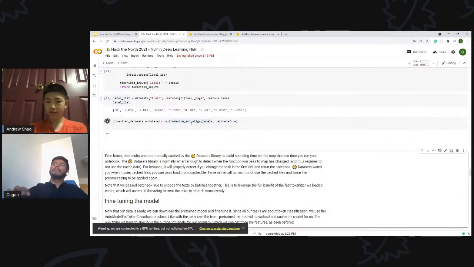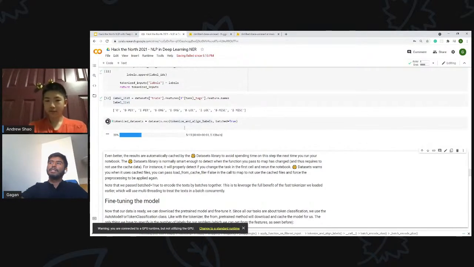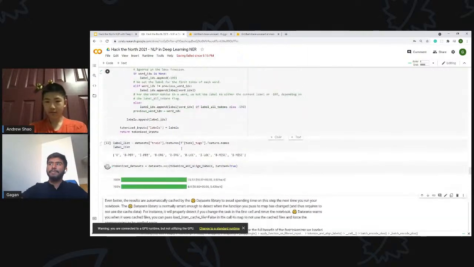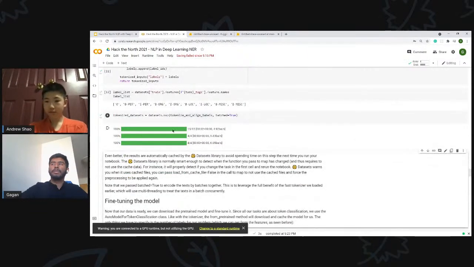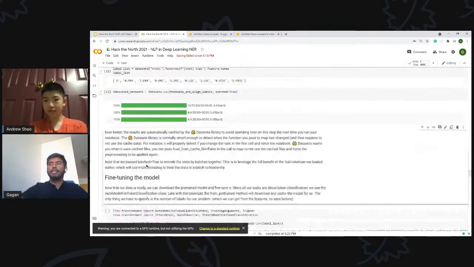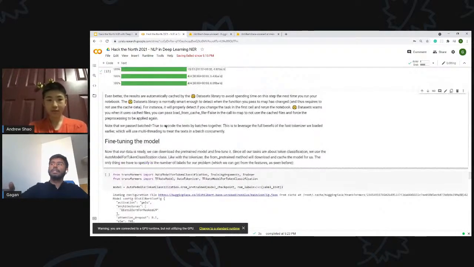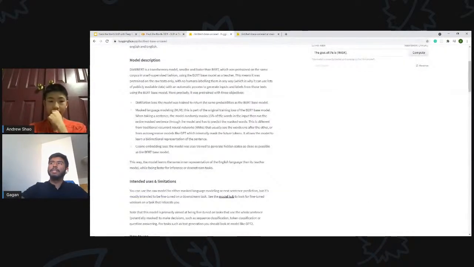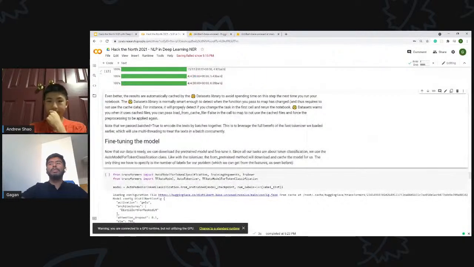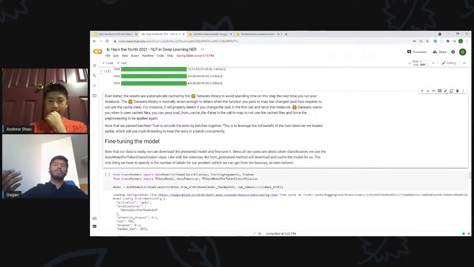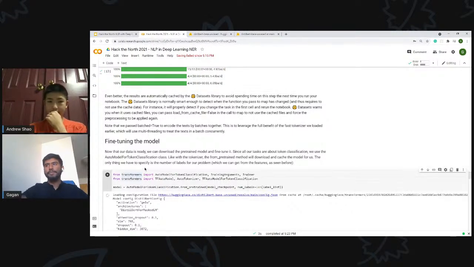So let's map our entire data set and apply the same function to it. And we have done it for the train, test, and validation data sets as well. Since we are using DistilBERT as our base, now let's go ahead and fine-tune the model to get a better model out of it. I've already explained what pre-training and fine-tuning of a model is, so you can always go ahead and refer to that.